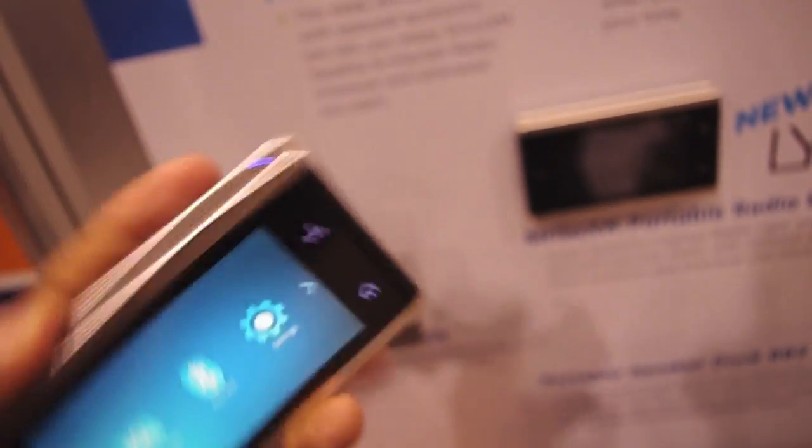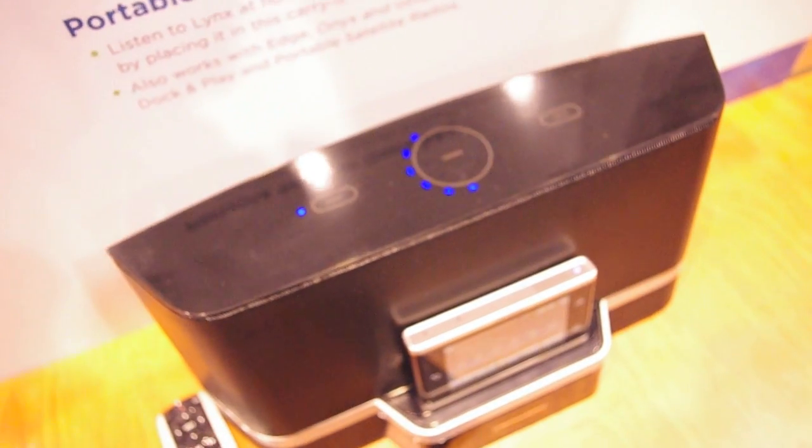There's a power switch right here on the top, and on the side you've got the audio adapter. So if you've got a cassette player in your car you can listen that way, or if you've got auxiliary in your car you can plug in that way — easy to do. Once you do that, take it out of your car when you go into work, and you might have this little speaker dock sitting next to you.